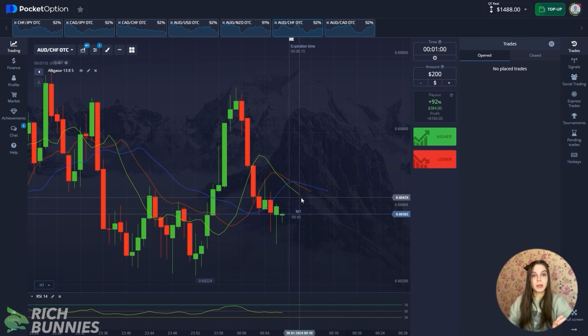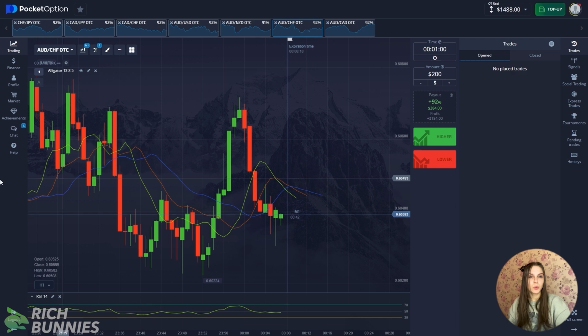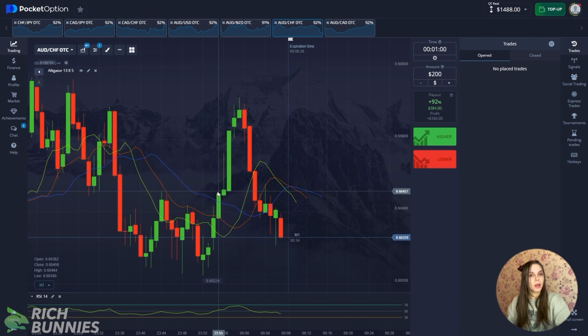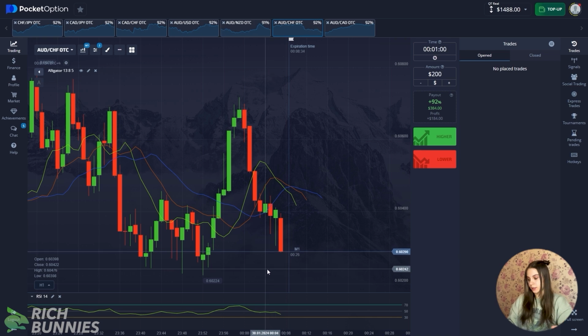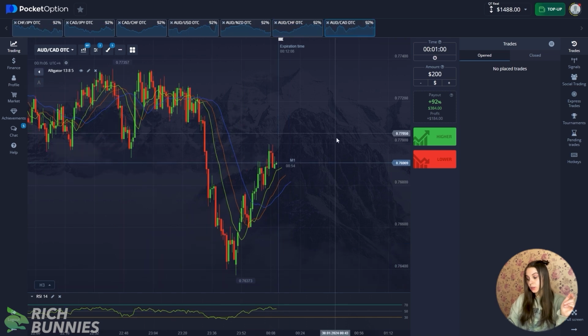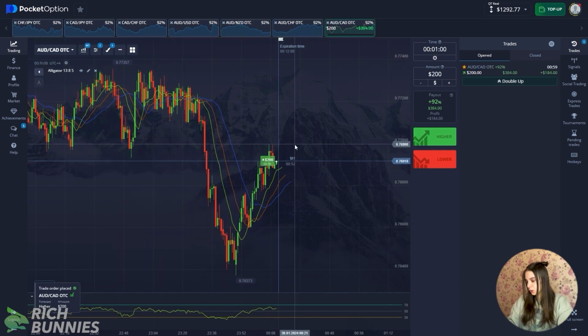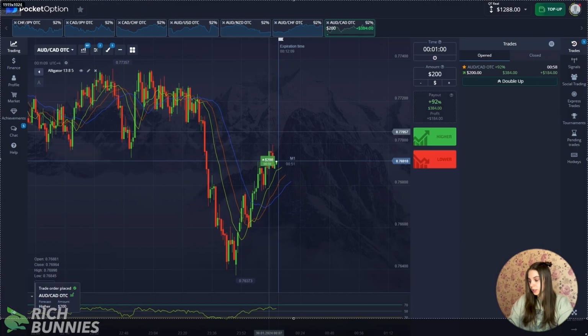But remember that the alligator indicator is more generalist, and it shows a more general situation and the real thing in the market at the moment. Therefore, combine indicators. And we are moving to our last currency pair. Let's open a trade for an increase and proceed to the general analysis.